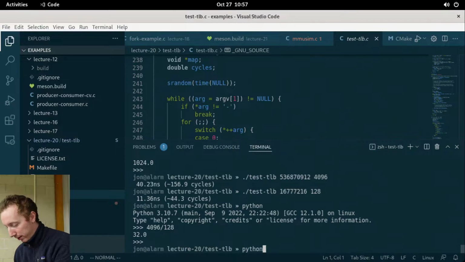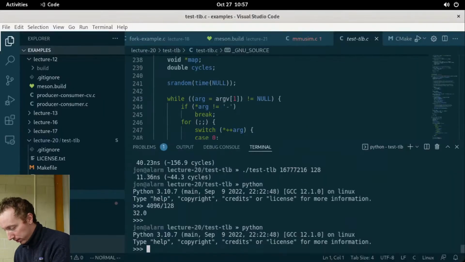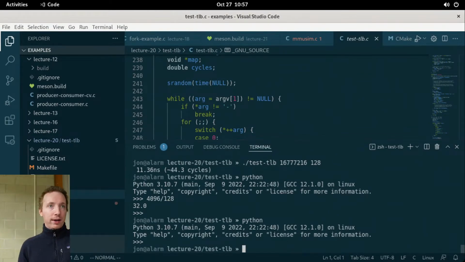So the number of accesses is just side divided by stride. I don't think they're all the same, but that would also affect it, no? It's just how many measurements you take, so it just takes the average of them.